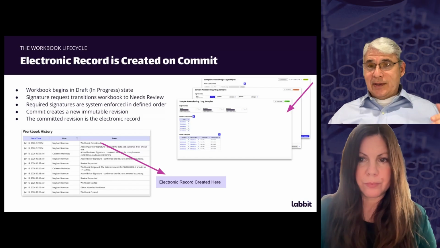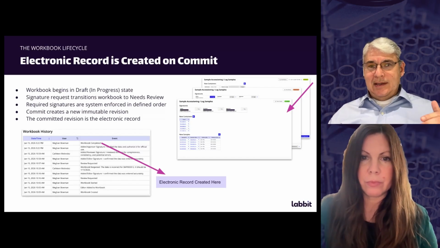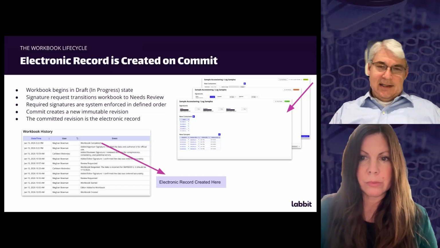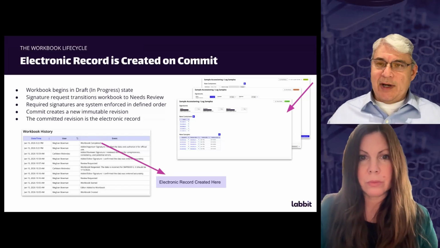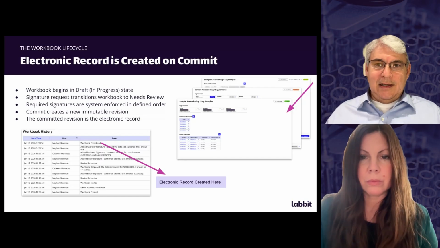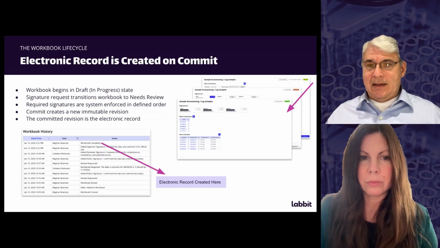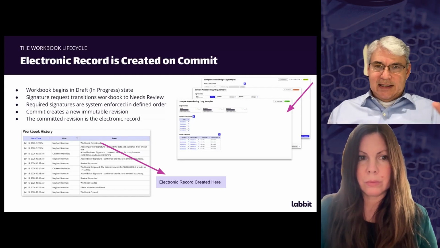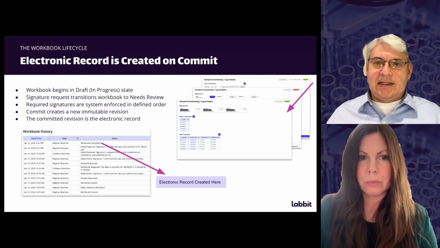The signature is bound in an immutable way to the electronic record of all the data that's committed in the database. It's not something that can be separated from the electronic record. The signature is bound directly to that. And that happens at the commit. That happens when the data is saved. And that is this moment when the electronic record is created, the data is created, the signatures are bound, and it's atomic.